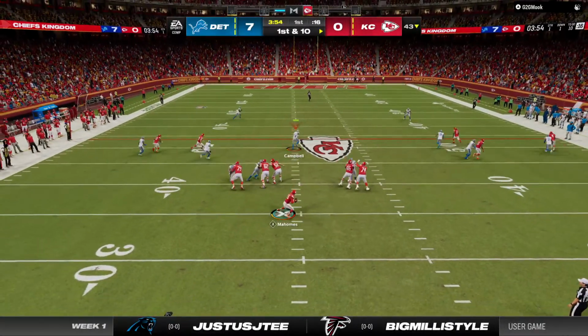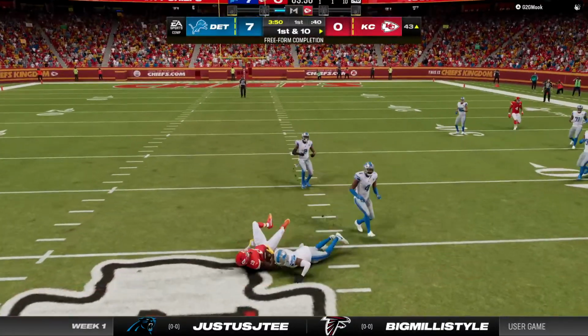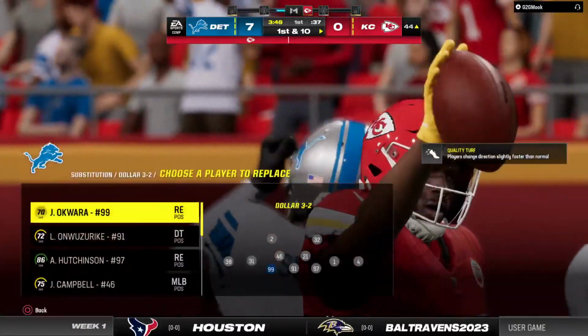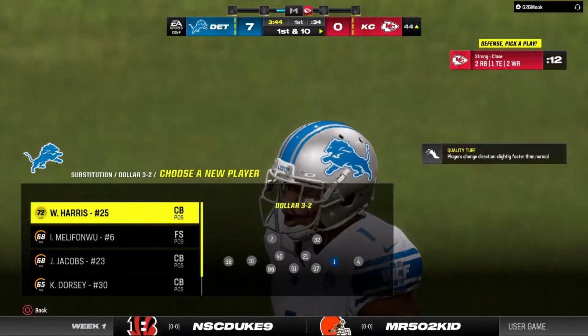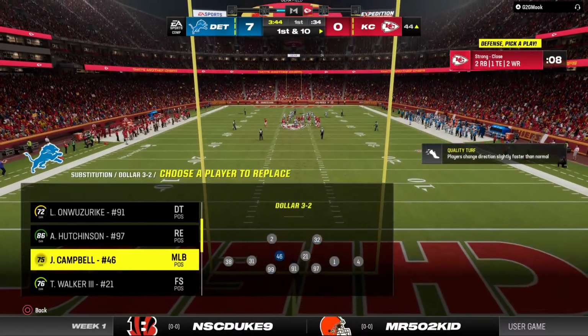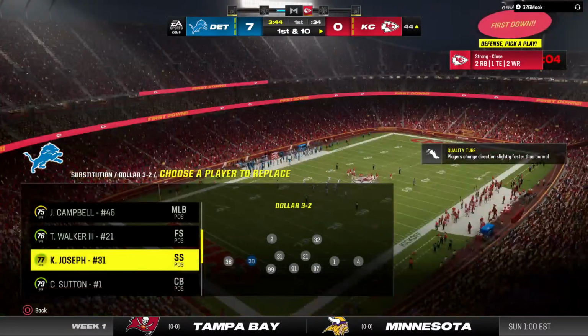To throw, it's Mahomes. He'll get this complete to Kadarius Toney. And he's brought down. The Chiefs have got the passing game rolling a bit, and another 1st down. That was a fun one to watch right there. A nice in-breaking route and plenty of room in the middle of the field. And he was able to get behind the linebackers and grab the completion for a really good pickup.